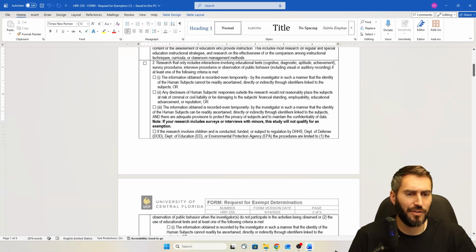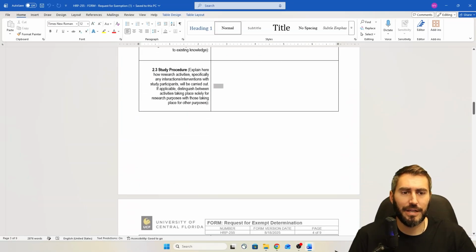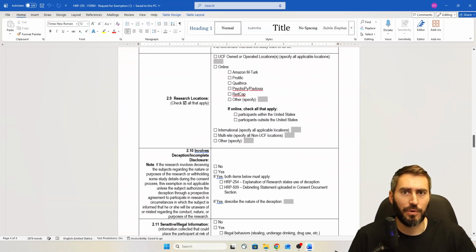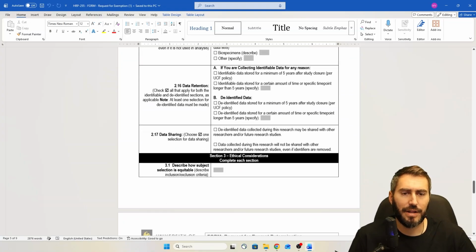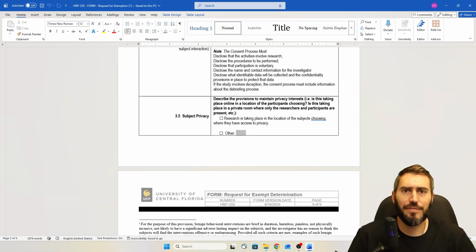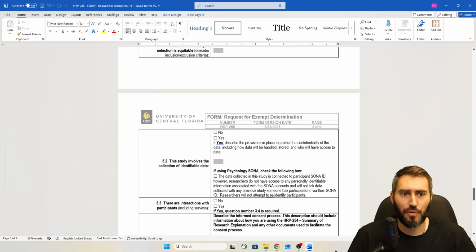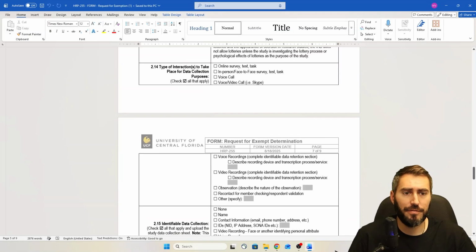You'll notice there's a lot of questions. It's a complex form, and you'd go through and fill in required information and details about your study so that they are aware of what you plan to do. And you can see as I scroll through this, there's a lot to fill out and a lot of information to complete. Most of this, since we're doing a group assignment and a group survey, is going to be pretty straightforward, but you won't actually have to complete this form. I did want to show you the form so that you're aware of it and you understand this is typically what you would complete if you were completing a full IRB.